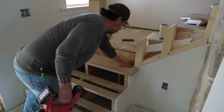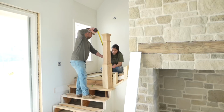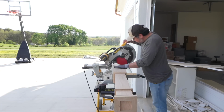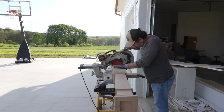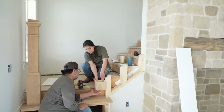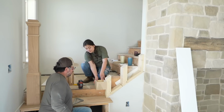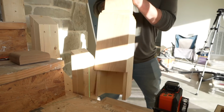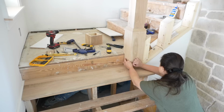We actually had to install it before we can create that knee wall because it's all supposed to fit like one piece together. Before we could install the post, we needed to figure out how tall we wanted it because they actually come in taller than what's necessary or to code. So we had to figure that out and then hope to God that we were right because we can only cut this thing once. Then this got really tricky because we had to cut off part of that newel post so that it would fit and align with the center of that new knee wall that we were building, because that's where the railing's going to go, and the railing has to hit the center of the newel post along that wall. Like, we had never done this before. And we were trying to figure this all out as we went.